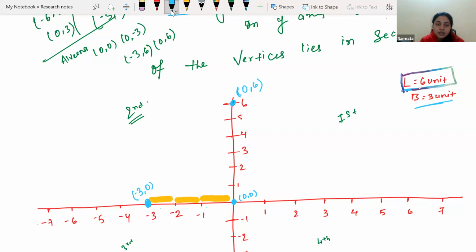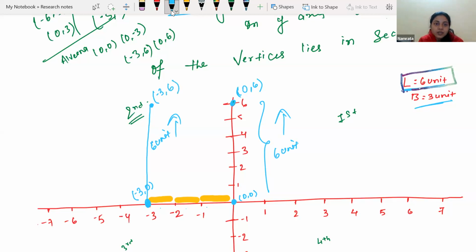We have got 3 points. If you can see on the screen, those are the 3 points. The fourth point we need to figure out. The fourth point will be parallel to this one, because it's a rectangle. So from 0 we have to go 6 units up, because here it's 6 units up. So there also it must be 6 units up. Then and only then we will say that opposite sides are equal, and hence it's a rectangle, right? So what will be the coordinate here? X will be -3 and y will be 6. We will join it like this and you can see we got our rectangle.